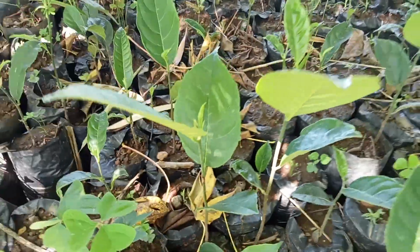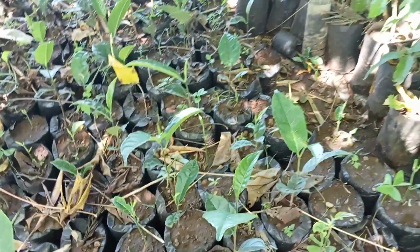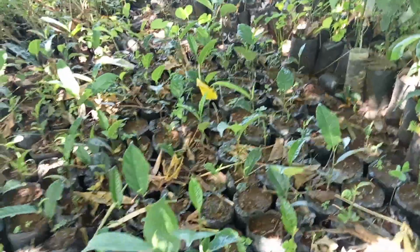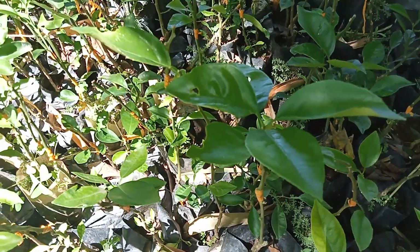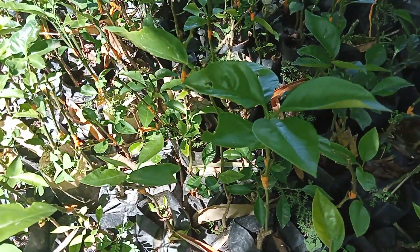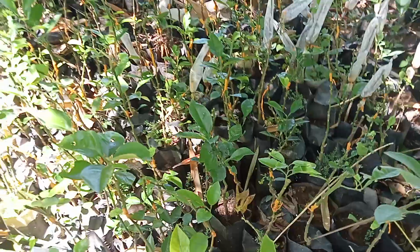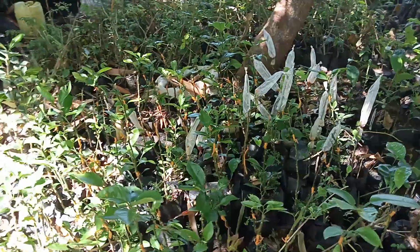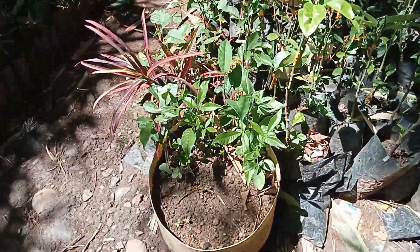This that you are seeing here is jackfruit tree seedlings, and these jackfruit tree seedlings are upcoming. They were planted about 1 month ago. They've so far germinated and are coming up. We also grafted a few mango tree seedlings and orange tree seedlings. These orange tree seedlings are also coming up. They have been in a shade, and we will be taking them into the sun to just harden them off.